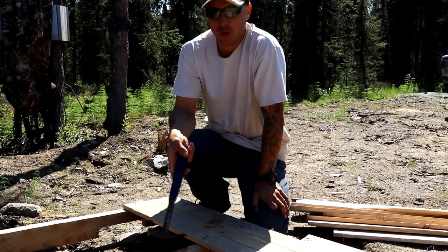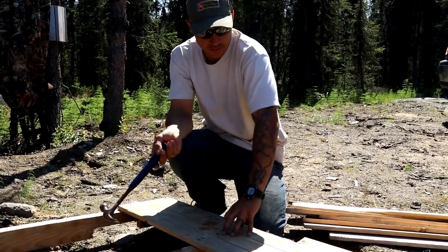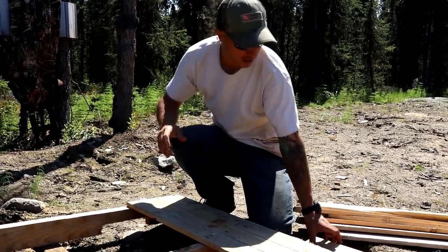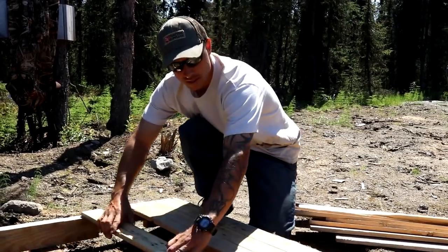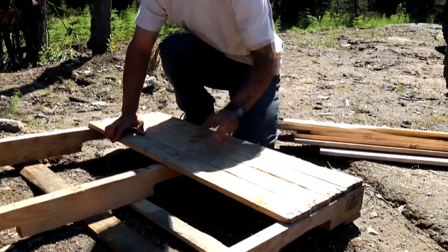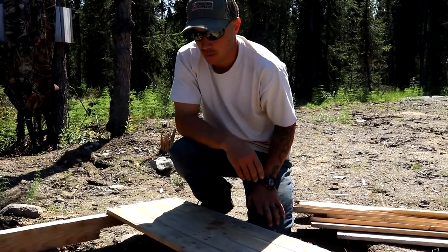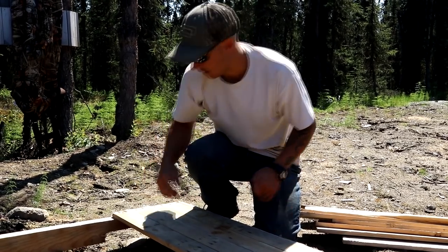All right, so this is going to be one of the walls on the smoker, and all I did was cut off all the planks on it except for the bottom two. I'm going to put them all back on, but when I put them back on, instead of having gaps, we're going to get them all nice and tight, and then we're also going to use some of the boards we cut off from another pallet. That way, a minimal amount of smoke is going to get out of this.